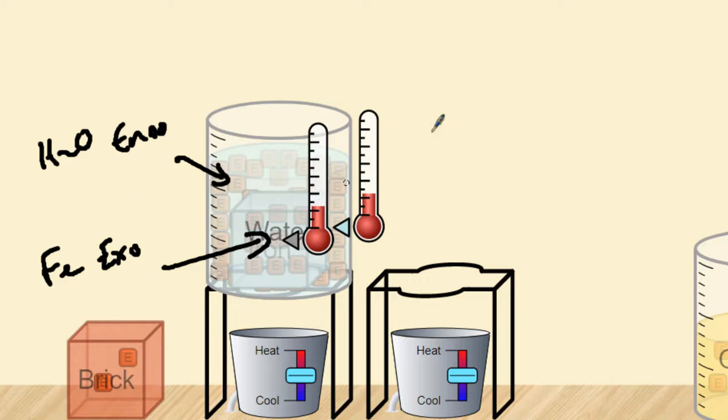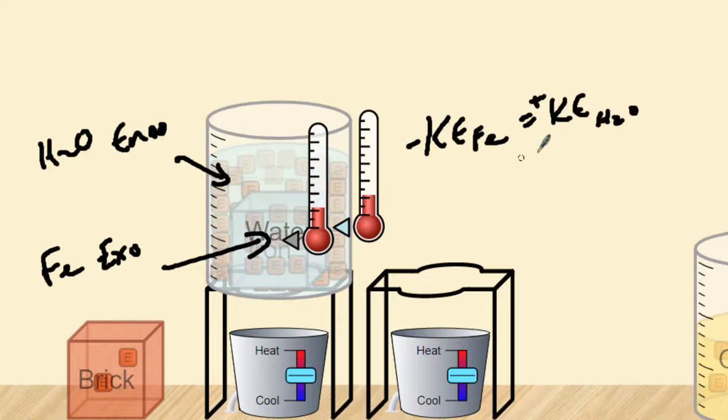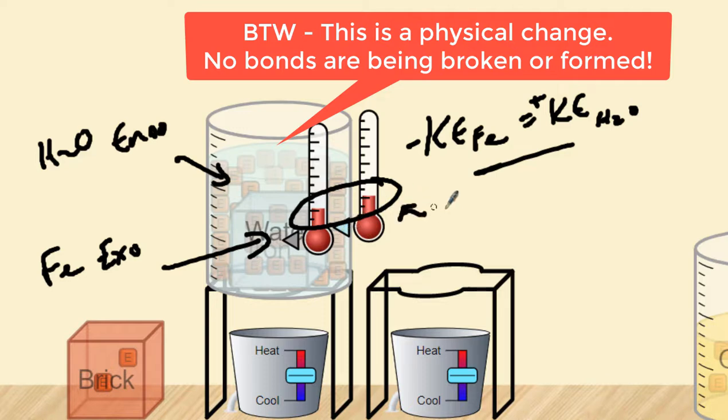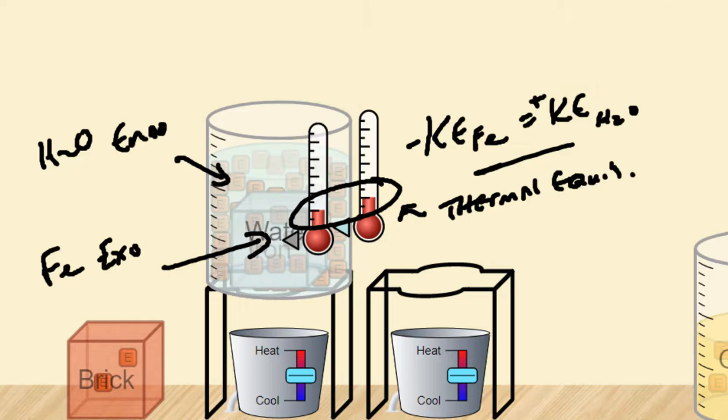The energy that they exchanged, the average kinetic energy that they exchanged, was equal. So the kinetic energy that the iron released was equal in magnitude to the kinetic energy that the water absorbed. And so the magnitude is exactly the same. And you can see they came to an average, an equilibrium, what we call thermal equilibrium, which means they came to the same absolute temperature, which means the water and the iron both have the same average kinetic energy. And so we can see what happens there.